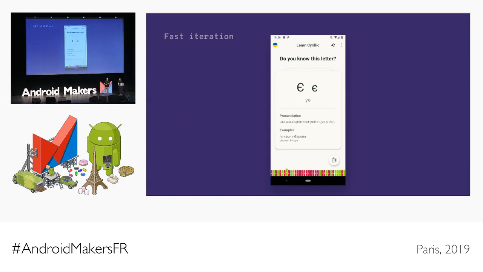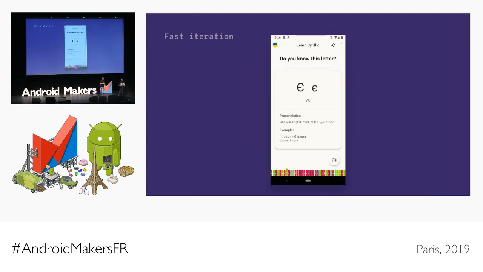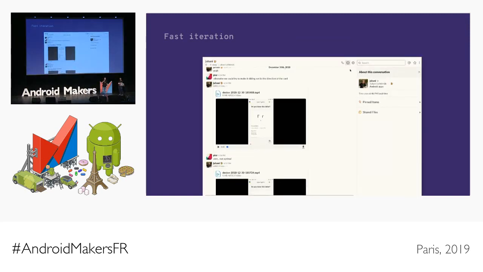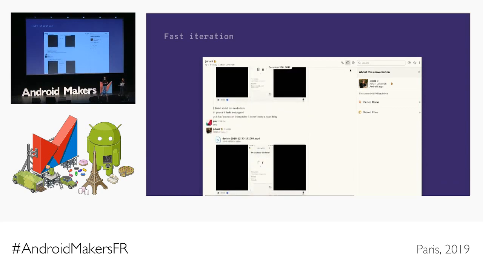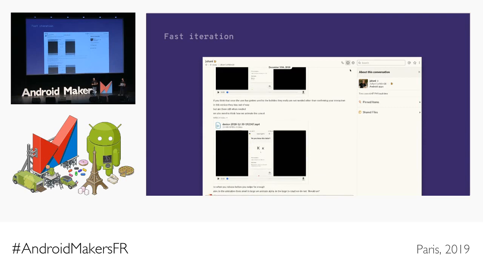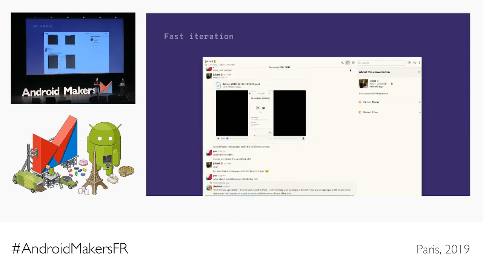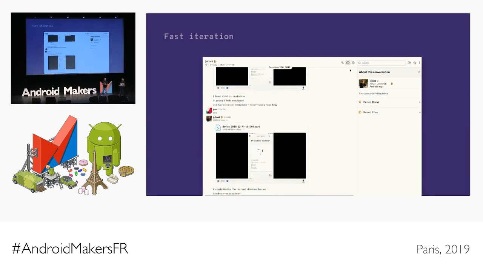Very good example, quick example. This is an application where for some reason the animations don't start, sorry about that. We wanted to add a small, minor animation, yes or no type of things, when you're learning new characters. So the way we did this one, we built different things super quickly. This was a Christmas thing that we did together, and this is our iteration tool, Slack. I just take a recording of the video and do things.